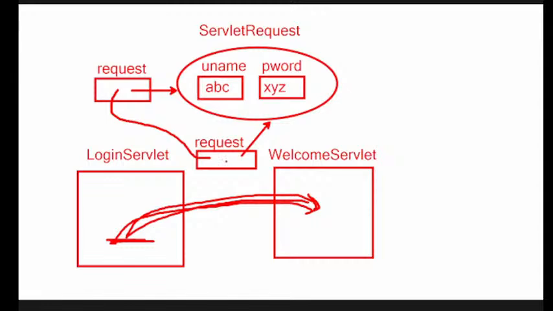That is the reason if I write request.getParameter, we are getting the username. Otherwise, we get all the data that we actually entered in the HTML program. The data goes from the HTML program to the login servlet, and from the login servlet to the welcome servlet it also comes. The reason is the same request is forwarded. That is the reason the password also you can bring.